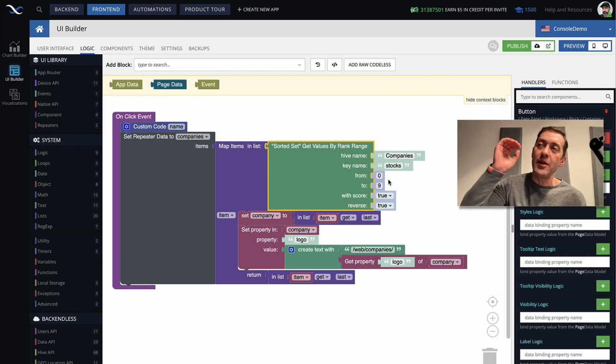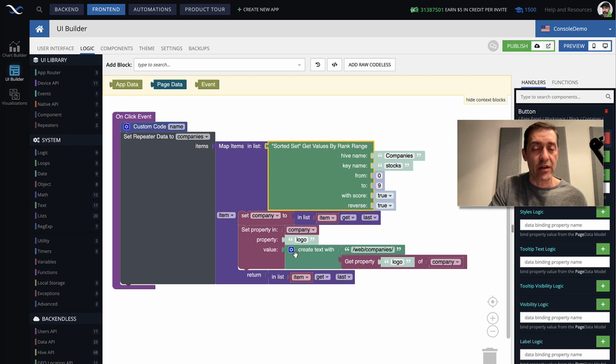So every single value in that sorted set is assigned a position because it is ordered. It is ordered by market capitalization. By default, it is in ascending order. So what we want to do to get the top 10, we have to reverse this order. So the reverse is set to true, and we go from 0, which is the very first position, to 9, which is the 10th position, and fetch that data.